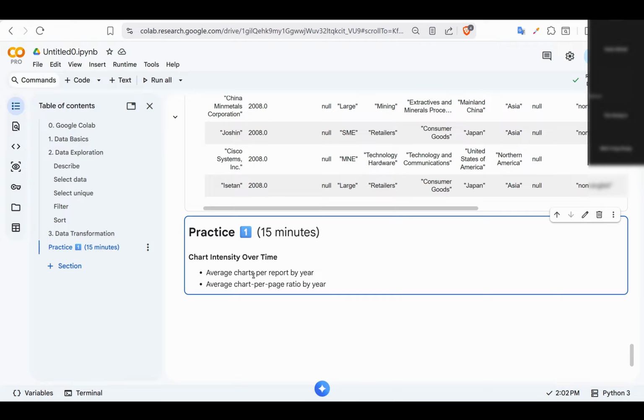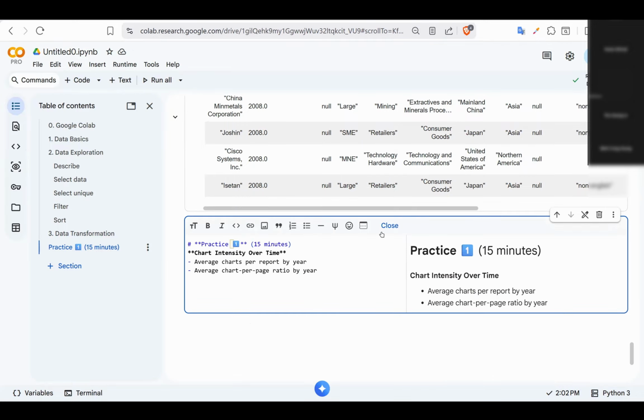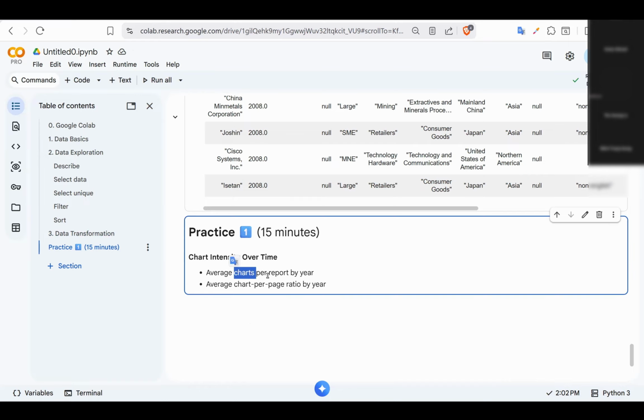So you have to take the total chart divided by the number of reports by year, and then the average chart per page. Chart per page is the chart density by year. Okay, so I will give you 15 minutes to perform this one.